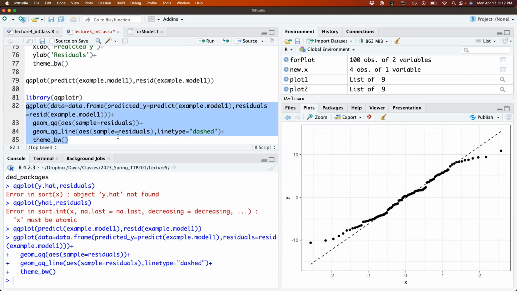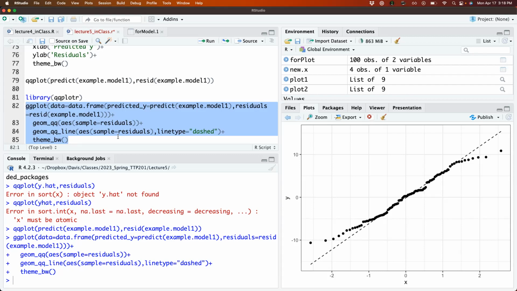So QQ plots are a way to test whether, in this particular case, the residuals are normally distributed around your predicted y, and that's generally what we want. The closer it lays on this line here, the better that test is.